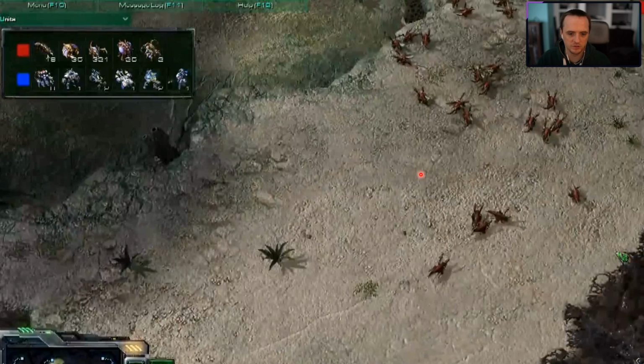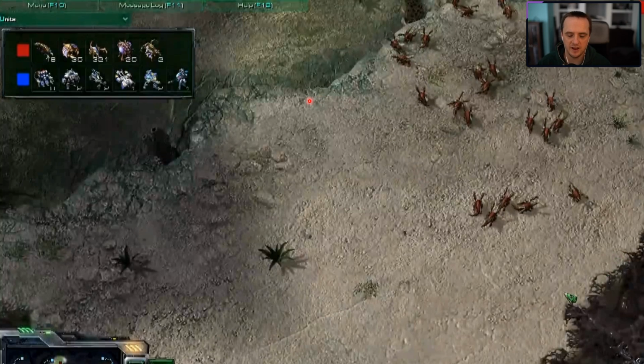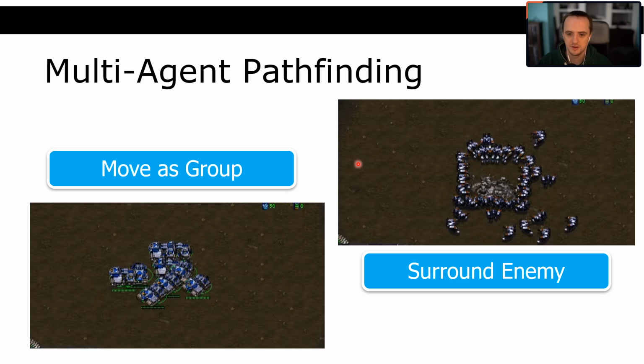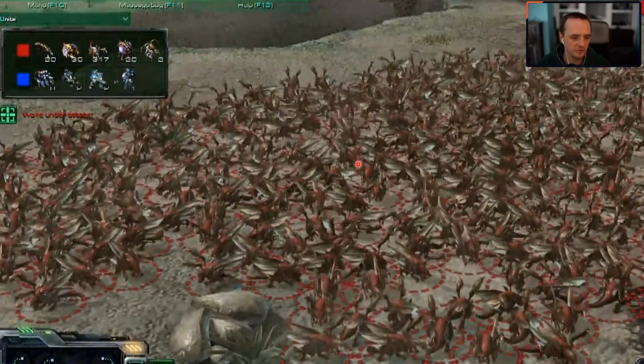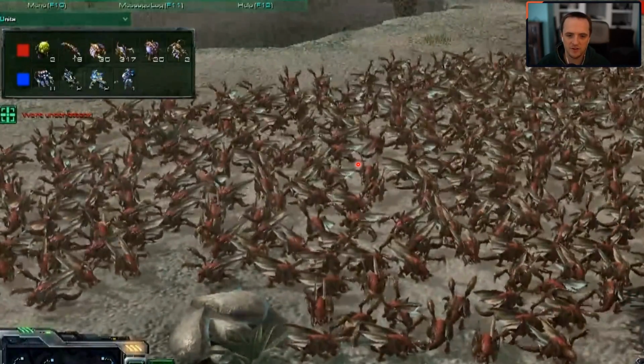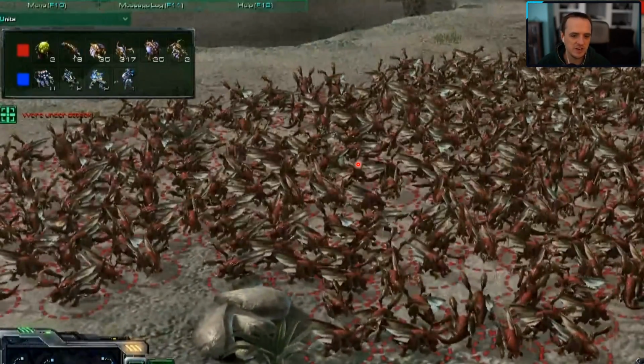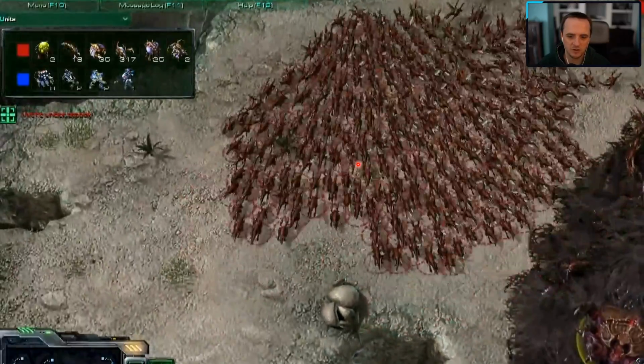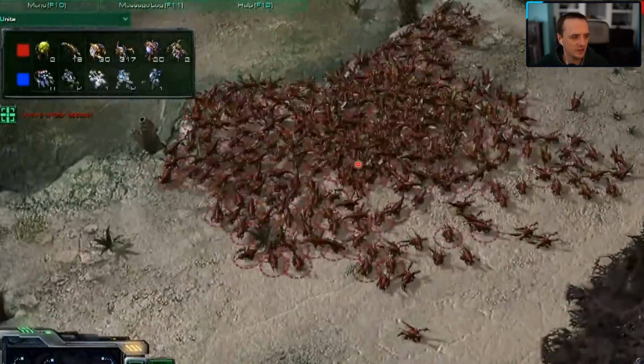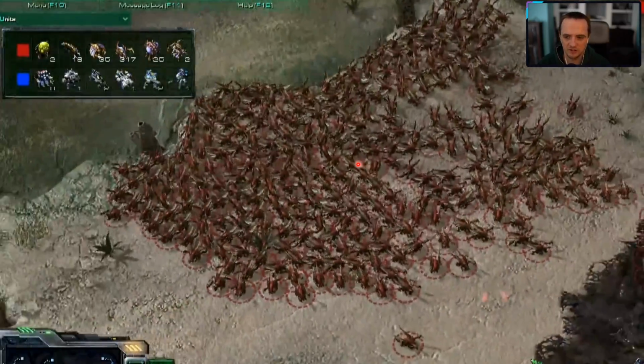And so when a group is moving together, they can move together better because they can sort of sit on top of each other for a little bit. And so the pathfinding engine sort of cheats a little bit with the unit clipping in order to make the pathfinding better. But you can see just how much smoother this is and how much nicer it is overall.